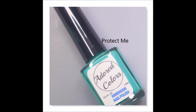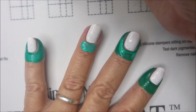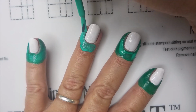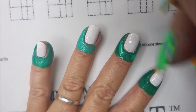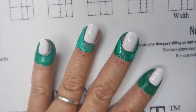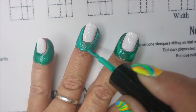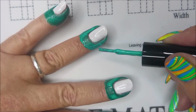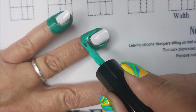I'm starting off with Protect Me by Adored Colors, and this is going to be my protection because a smooshy can get quite messy. But I had already, and I don't know what happened in my footage, done a base coat and a coat of Shutout from Bases Loaded Lacquer. Just a white cream, whatever white cream you have would work just fine. And put that down and put a top coat on it so it would dry down to get ready for this messy smooshy I'm fixing to be doing.